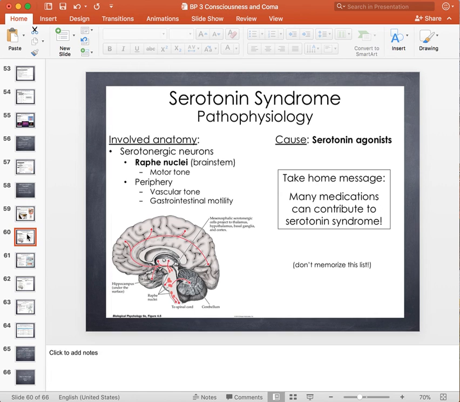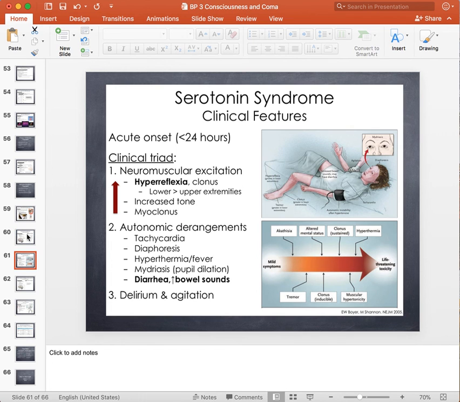So let's talk about what happens with serotonin syndrome. Serotonin syndrome is, as you may imagine, just too many serotonergic agents on board. There are a lot of them out there, some that you might not even think about, so it's important to be able to recognize the clinical features of this. Antidepressants, triptans for migraine headaches, and things like monoamine oxidase inhibitors, Zofran. I wouldn't necessarily think of Zofran, but yep, it's in there as well, as well as certain antibiotics, and in combination, anything that can screw with the metabolism of these agents.